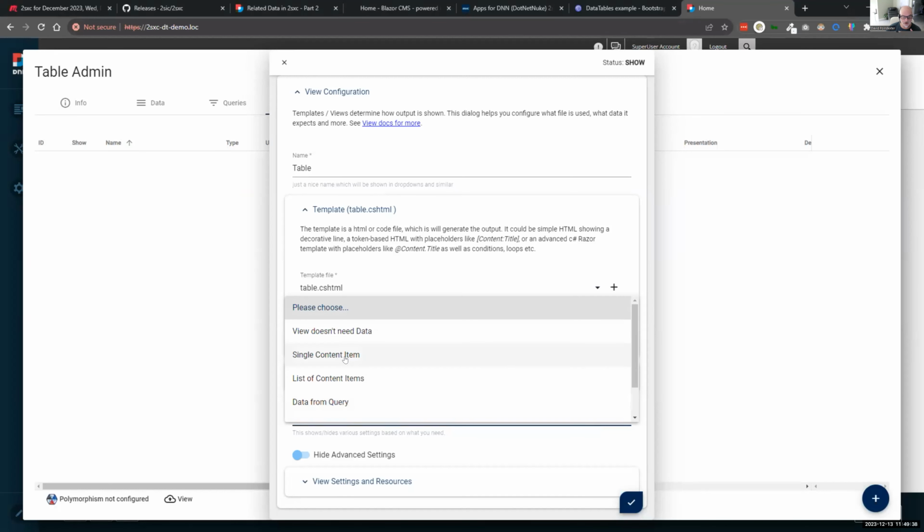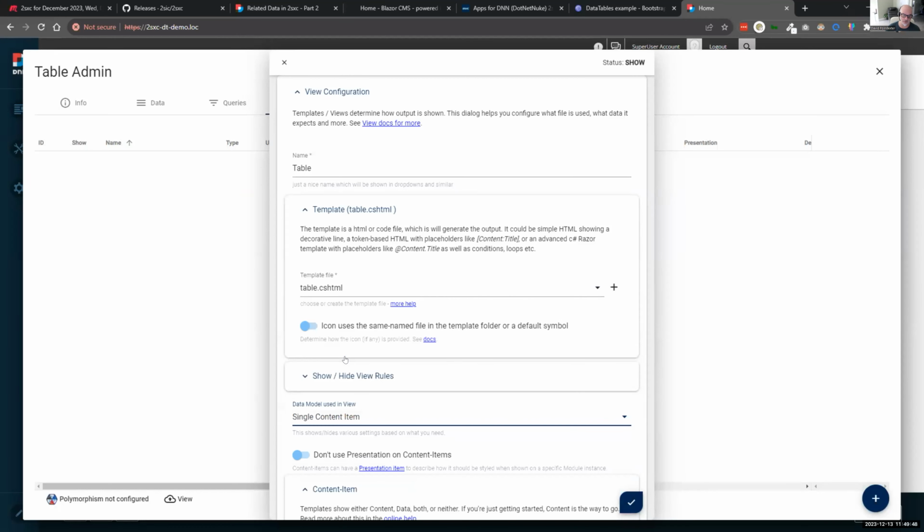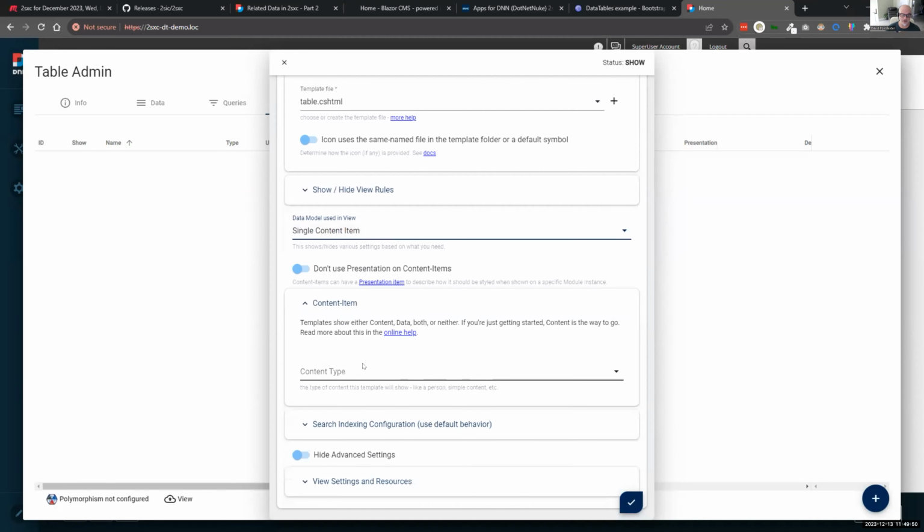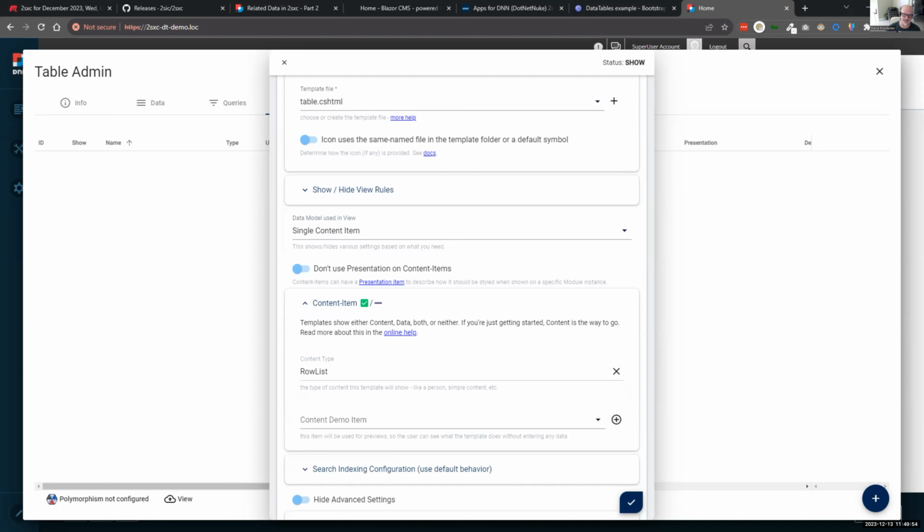So here we'll use single content item. And that's the confusing part. It's like, well, this is going to be a list of rows. So you might be inclined to do a list here, but we're going to do a single content and we'll relate it to the row list here. Does that make sense? Basically, it's for the end administrative experience that we want to do that. Do you have any better ways that you see of doing this?